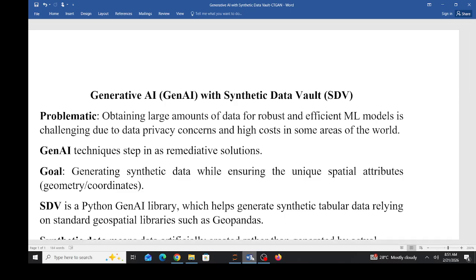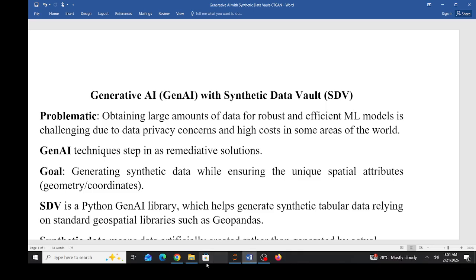Today's video is about generative artificial intelligence with synthetic data flow. So we know we are having issues of getting sufficient data for robust and efficient machine learning models, due to sometimes privacy concerns and in some areas the high cost of getting the ground truth data.